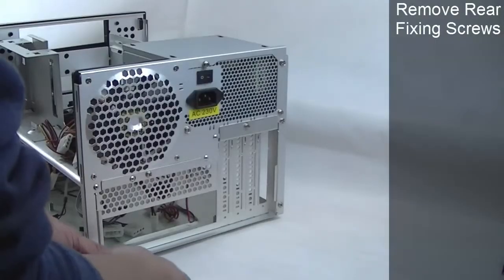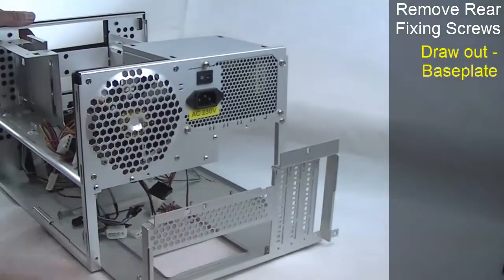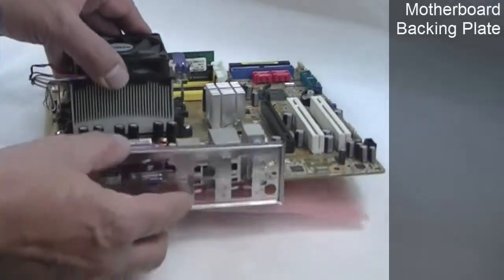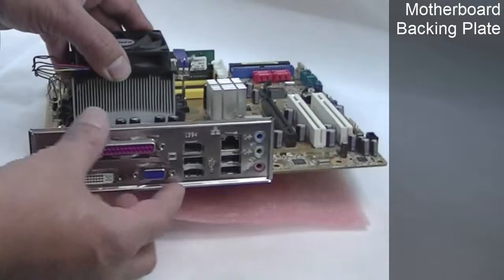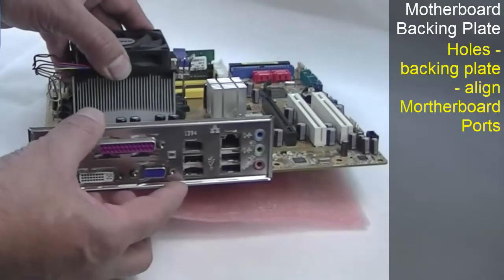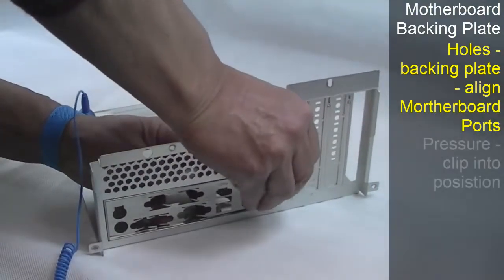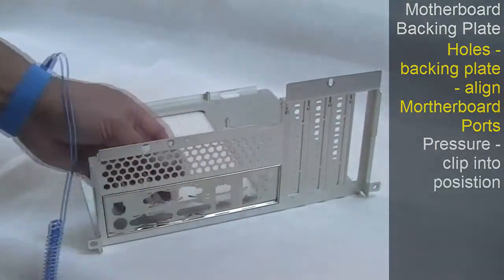As before, we shall remove the rear fixing screws and draw out the base plate. Before screwing in the motherboard, the backing plate will need to be installed. Here we can see how the holes in the plate align with the motherboard ports. This normally needs to be pushed in from the inside of the base plate, with a little pressure to clip it into position.